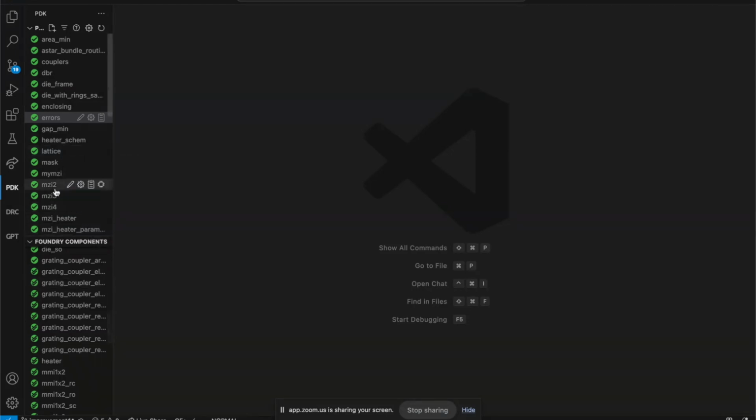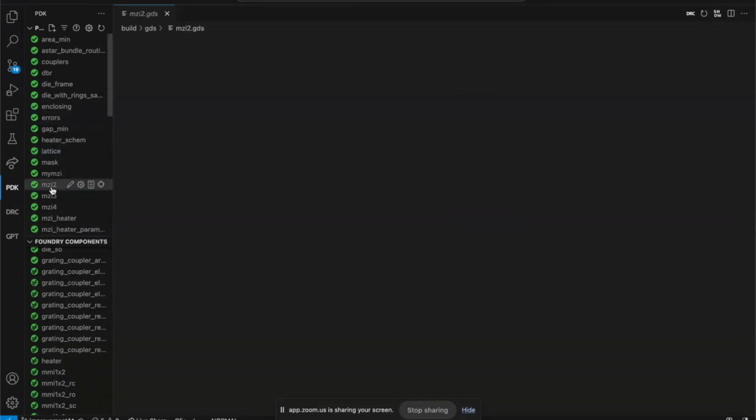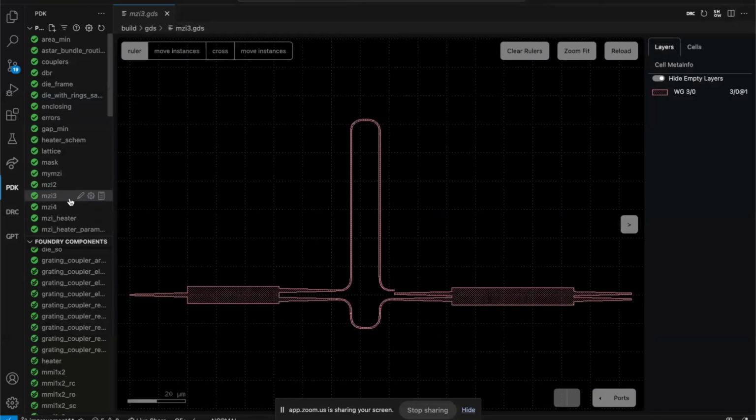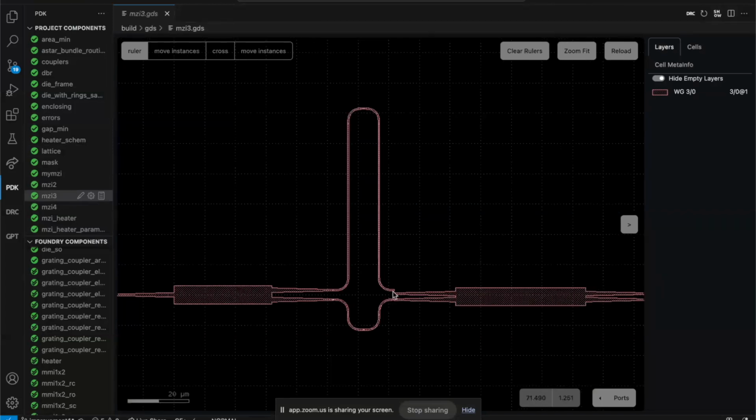It's a little bit like, for example, let's say you have this MCI2. I don't know if you notice, when you have schematic symbols, this means that this has a schematic. But let's go to one that doesn't have a schematic. Let's go to MCI3. This actually has an error, and this is to show something we have, that you can.